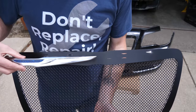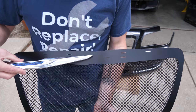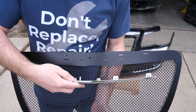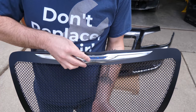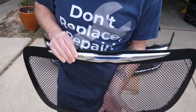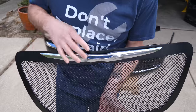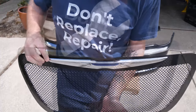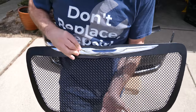Now installing the emblem itself should be very easy. You just have some holes and some slots that you just need to line up the pegs on the emblem with and snap it in place. There we go. Line everything up. Excellent. There you go, that's it.